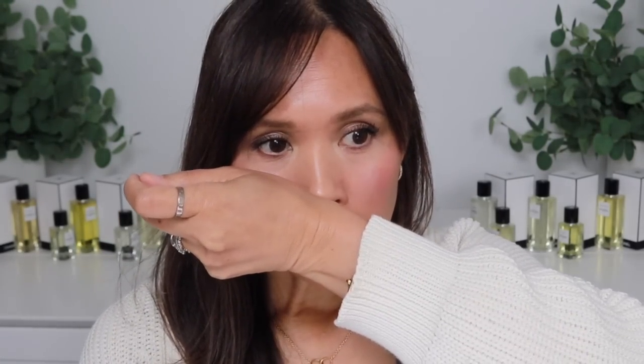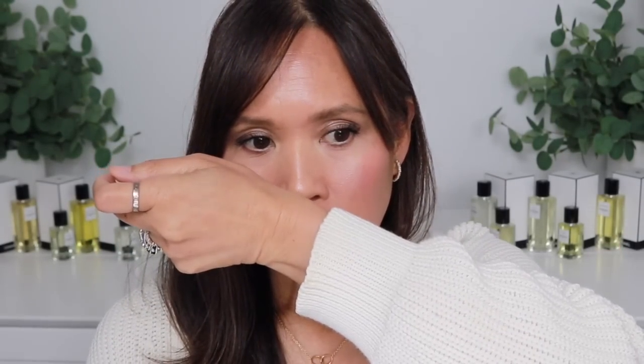It opens with soft, bright notes of bergamot and pear. Definitely pick up on the bergamot. Very slight pear, gently unfolding into a floral heart of jasmine, rose, and violet. And I think violet is actually the initial note that I sense. And then that kind of fades, where then I pick up on the jasmine and rose, which is lovely. Balanced by a base of vanilla, musk, and moss, giving it a warm second skin finish that wears up to over 12 hours. I haven't done a 12-hour test on it, but I just know that when I wear it, it's a very easy, effortless fragrance to wear. But it is a lovely fragrance.